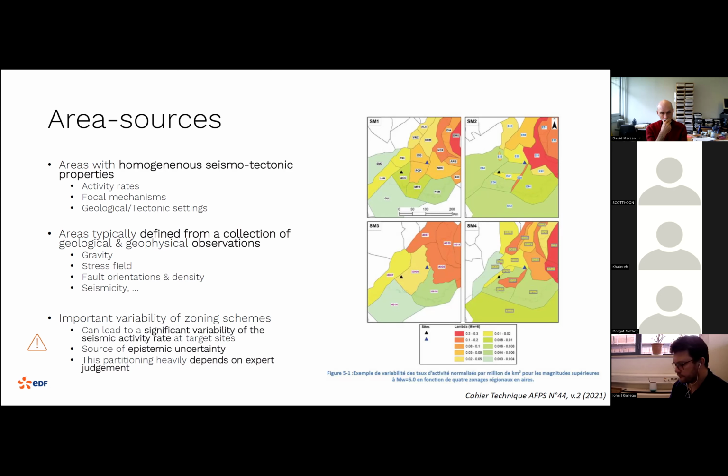And we will try to come back to this later, but the general idea is that it's very hard to say whether the first one or the second one is the true one for our modeling. It's rather that these are several possible options, and we prefer considering all of them to be sure to cover the whole space of possible area source models. So this type of partitioning also in the end depends significantly on expert judgment.